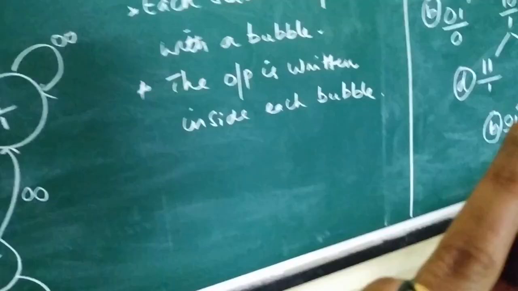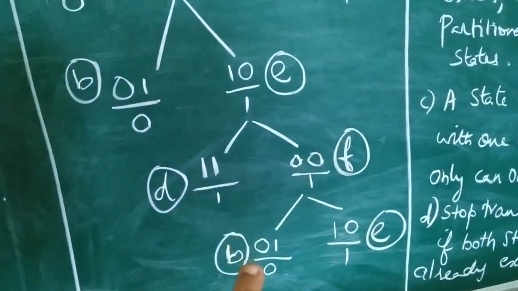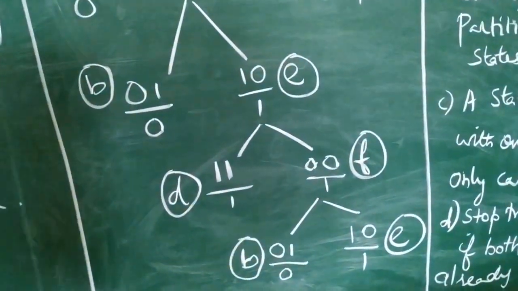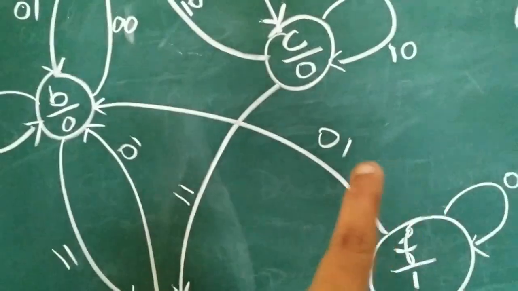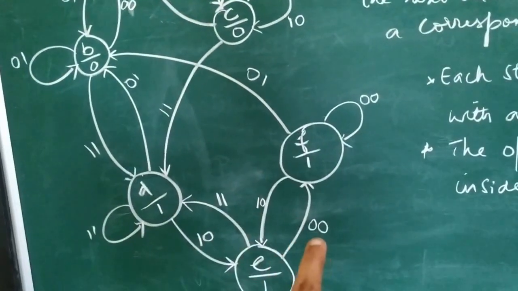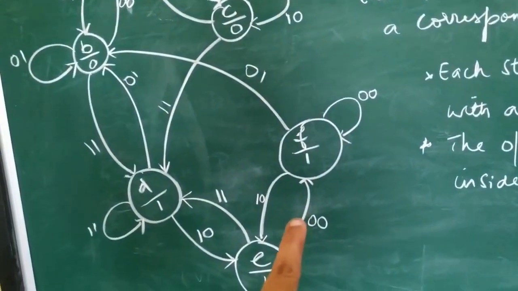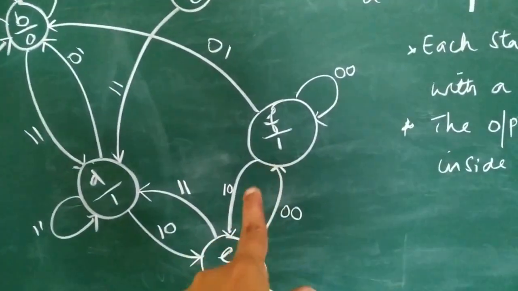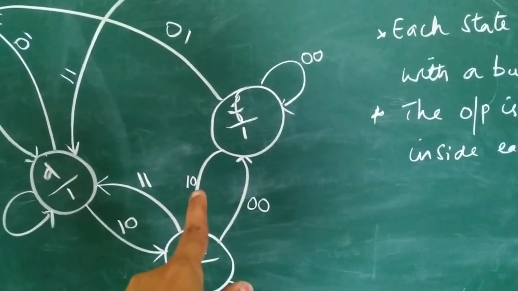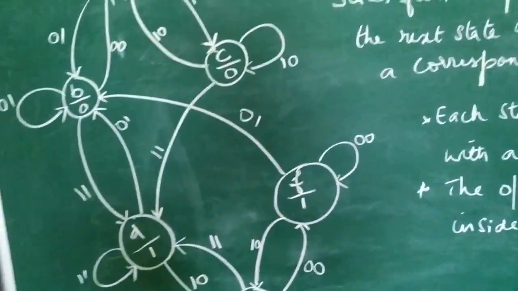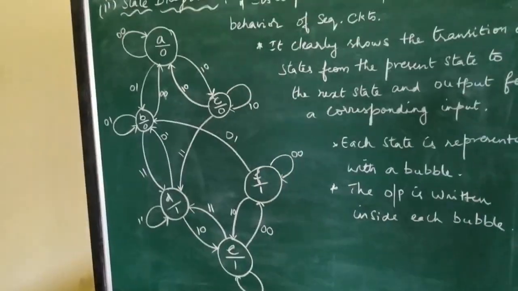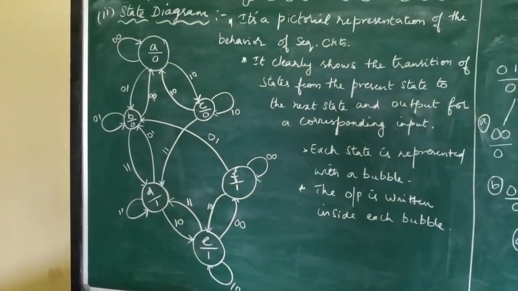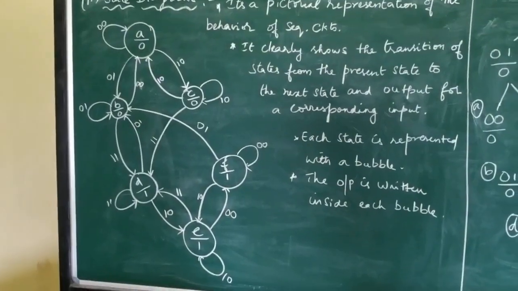From F we have to see now. What are the newly transition states from F? It is B and E. So from F it moves to B for a value 0 1, new status. And then from F it moves to E. You can see this line, that is the next state 1 0. Okay, so totally this is the way to do the state diagram. It is done clearly and thoroughly from the flow diagram.